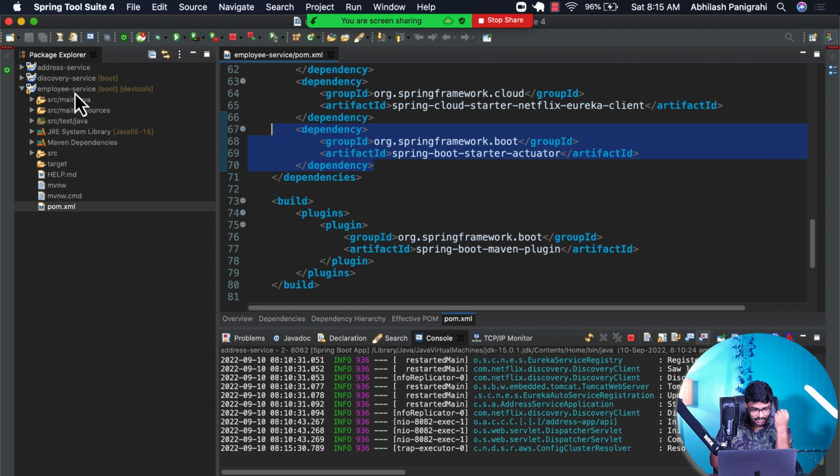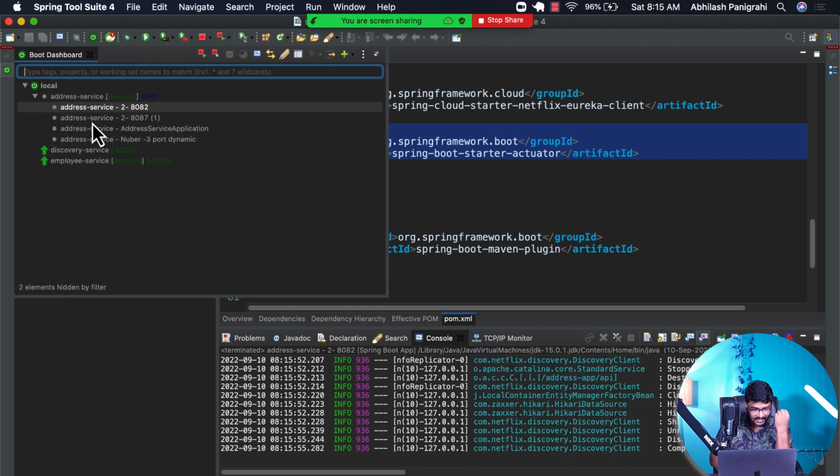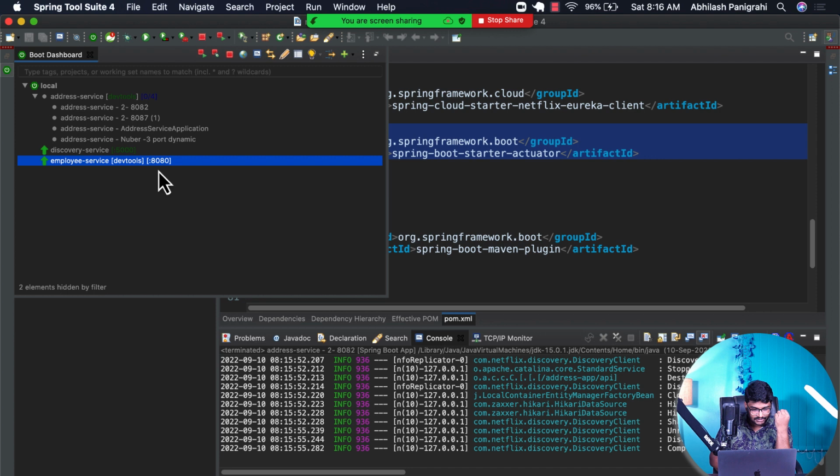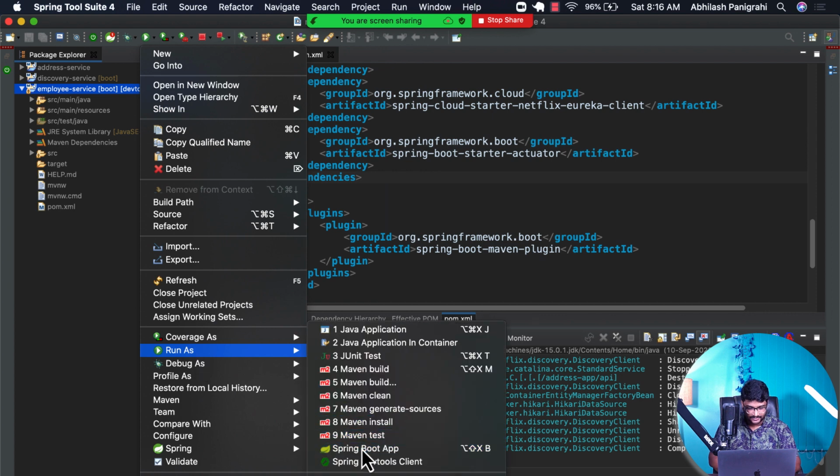If you want me to stop the employee service and restart it, I'm doing it right now. Okay, I mistakenly stopped address service, no problem. Let me stop the employee service. And right now, can I restart it? Do a right click, run as Spring Boot app.